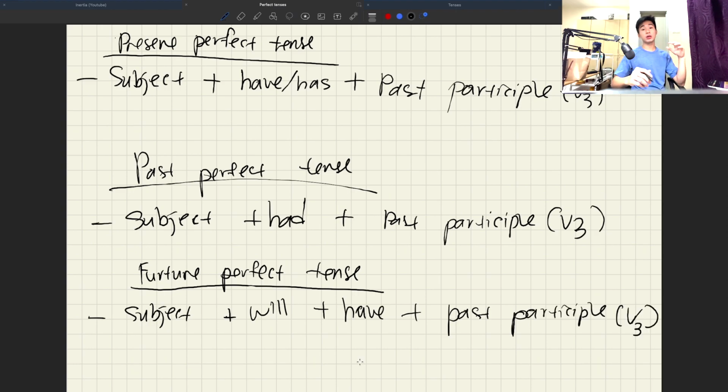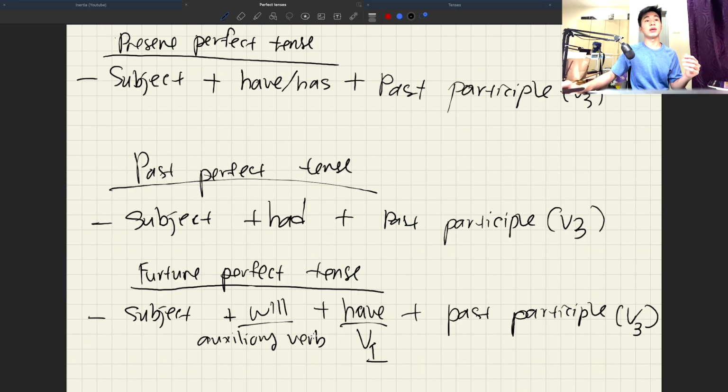So guys, I will make a video about auxiliary verbs so that I can explain it in a more specific way. I will give a few examples so maybe you could understand more about what an auxiliary verb is, but I will explain that in my other video. So in this video, I'm just going to talk about perfect tenses. So yep, subject will have past participle, verb 3. Remember, this will always be verb 1, okay? Have, because this is an auxiliary verb. Yep, so you may take a screenshot of what I had just drawn so that you can refer to it.